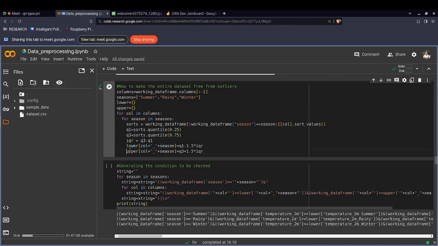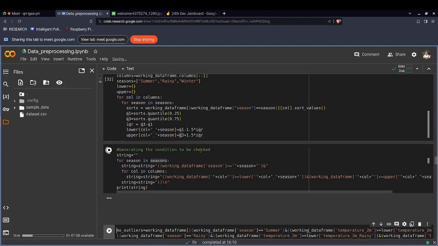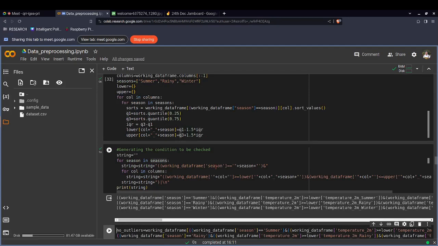Okay, and now what we are going to do is generate the filter, because this is going to be a very huge filter.